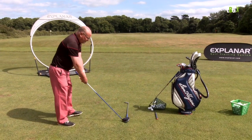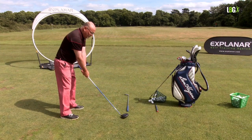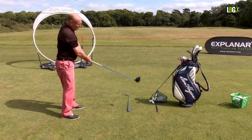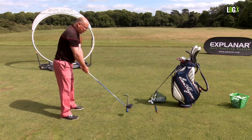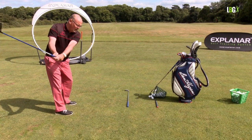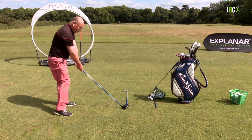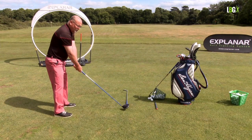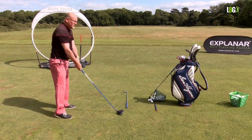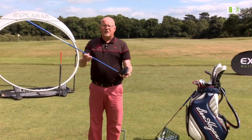If you imagine me driving this club along the ground like a post, you can see that a downward blow would be poor, as would an upward or an outward glancing. But when you have a wide arc, because your shoulders turn, your angle of attack is shallow and everything is directed down the line of the post. You can see it. You don't want something narrow up here that chops downwards. So listen to the club maker. He's giving you a 44-inch driver length shaft. If you allow that to a good shoulder turn, you have width of arc for free.